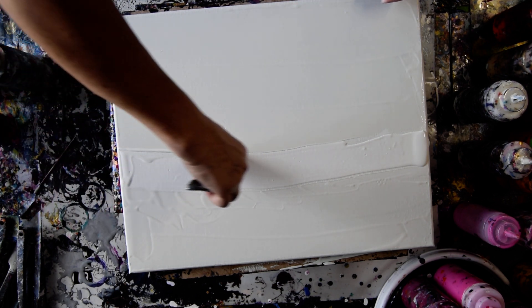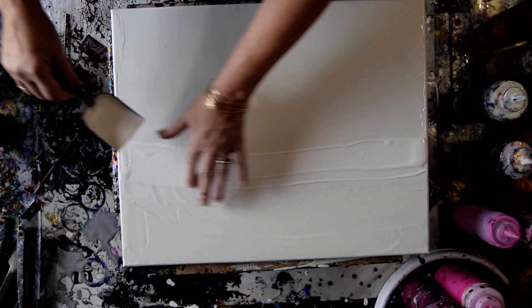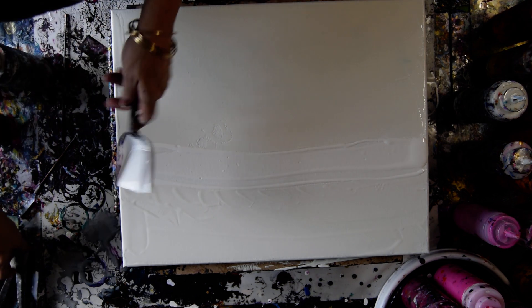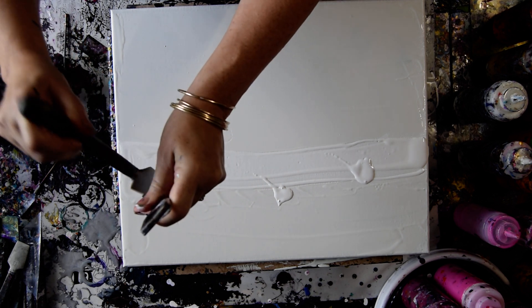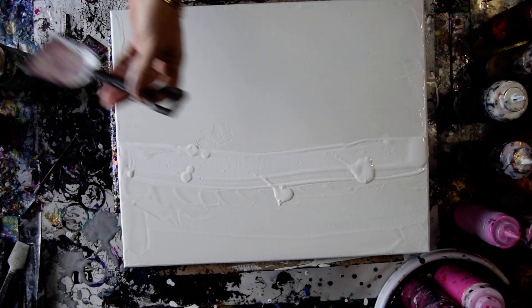All right, it's not a lot, but I think it should be enough. I could probably scrape some more out of it if I wanted to. So much for a nice even layer. Sometimes at the end of the day — and this is my last painting — I get a little bit rushed. And I should not.